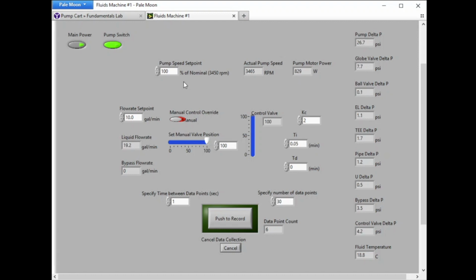Okay, and it comes up to about 19.3 gallons per minute. Now I'm going to specify the time between data points to be 1 second, and I'll set the number of data points to be 30, and then I'll go down here and push to record, and it's beginning to record the data and counting that up. And manually on a piece of paper I'm going to record the flow rate, 19.3, so that I can keep track of that at different flow rates, just so that I might try to reproduce that flow rate under a different pump setting that will change a little bit later on. As that counts up, I'm going to go ahead and pause the recording of the video, and then we'll reconnect when it gets close to being finished.